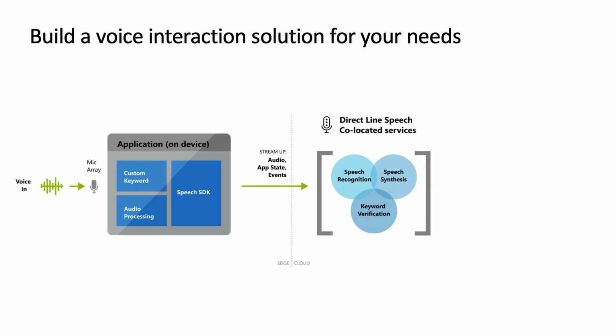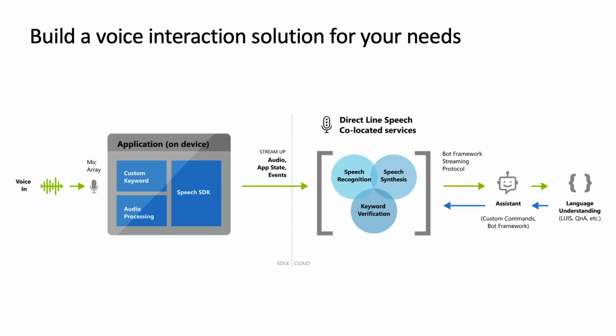We've optimized our backend to ensure that we have all our speech services co-located so that you can not just verify the keyword that you created for your device, but also have a direct correlation from speech recognition all the way through to your dialogue engine in the backend. Whether that is custom commands or Bot Framework will depend on the scenario. Similarly, you have a robust set of choices for building language capability within your solution, using LUIS, QnA Maker, or others. And on the way out, you can use the speech synthesis service to go from text to speech. Through our new neural text-to-speech services, you're able to build a human-like voice that really represents your brand in a unique way for your customers.